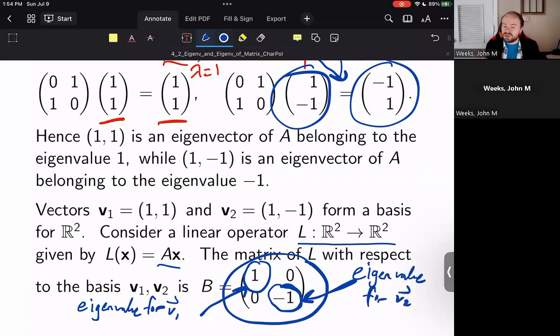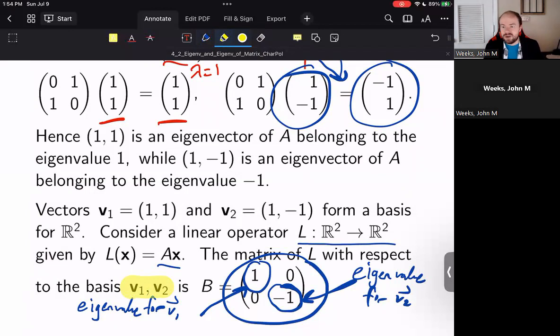So we could also be giving the matrix of linear operations by looking for eigenvectors and eigenvalues. If we take a basis with respect to the eigenvectors, then the matrix of this linear operation is going to be diagonal. You know how sometimes it can be a good bit of a struggle to figure out what the matrix of a linear operator is with respect to a specific basis. Well, if we get to choose a very nice basis, say a basis of eigenvectors, then the matrix of our linear operator is no longer that hard to deal with.